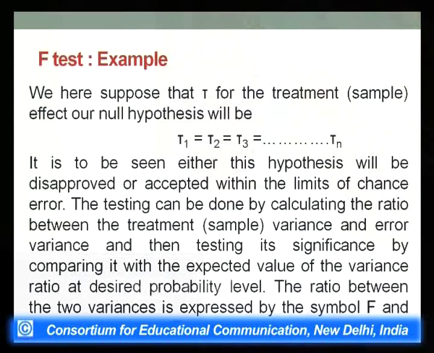Therefore, you have to check how they are same, and then we apply the F test. So, if we find there is a difference, if the hypothesis is disproved, or we might find the result which comes within the limit of the chance error, then we accept it. We say, all right, this is error of chance, it has come into it, because we can't find perfect samples. Suppose you have done 10 samples, they will not be perfect in all the characteristics. There will be a little bit of variation here and there, but that variation is acceptable to a certain limit.